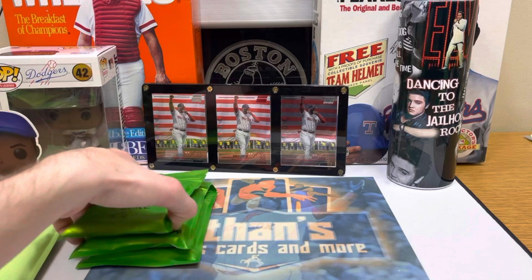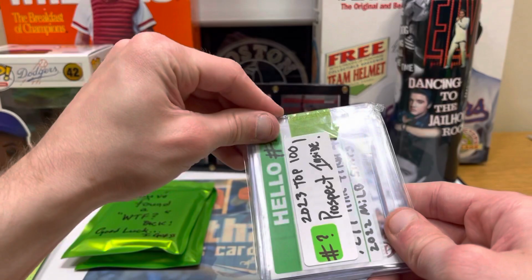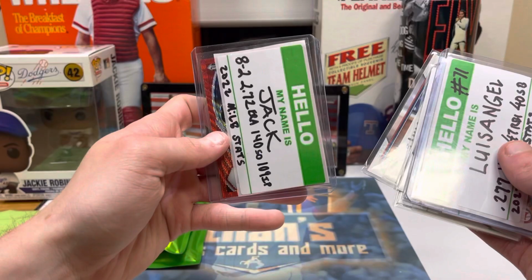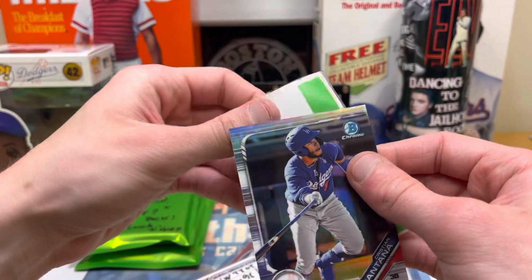All right, down to a few more. Hello, my name is. These should be all like prospects, I think. Top 100 prospect inside. It's got a little thing here for us. Oh, it has every card. Has the player and their stats in 2022. We won't look at every single card, but for example, Christian Santana. And it's got these little hello, my name is with their stats from 2022. How cool is that? I mean, this guy took some time to make these.